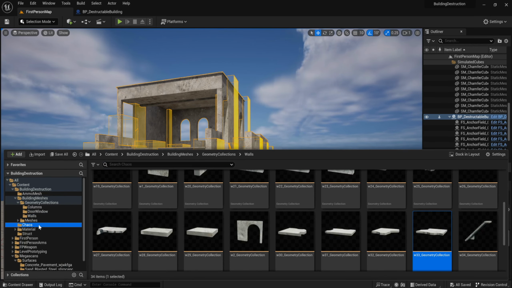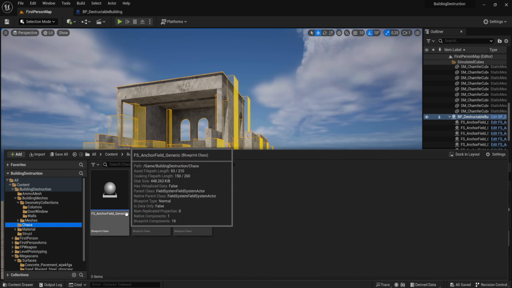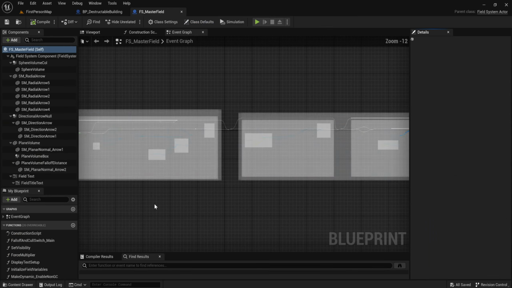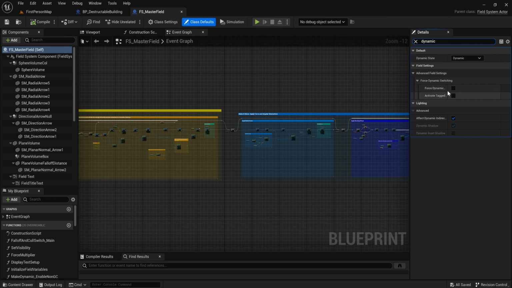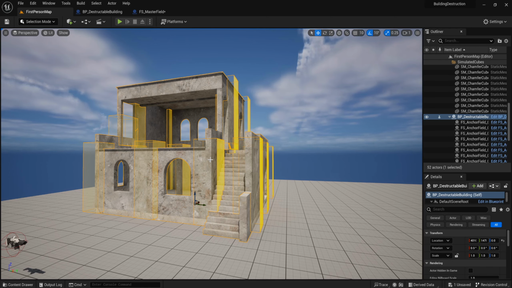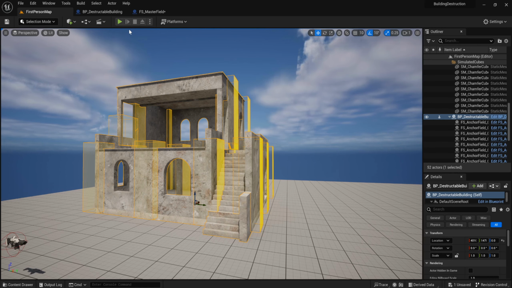If you go to Chaos FS master field and this class default, search for dynamic and set this force dynamic to true. When we hit the geometry collection that has the anchor field, it will force it to break.